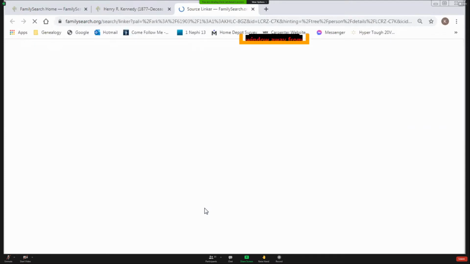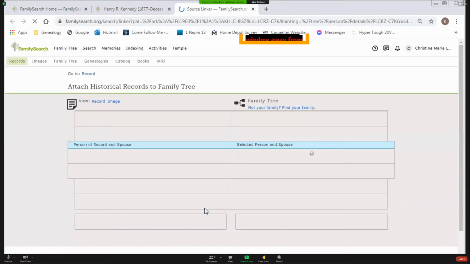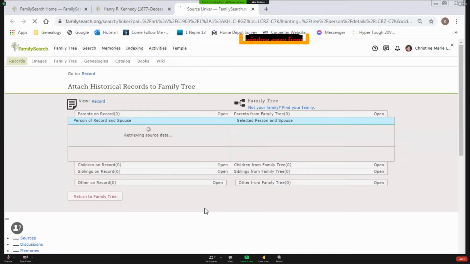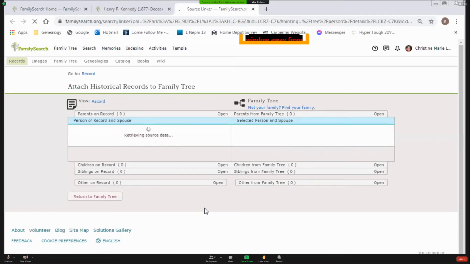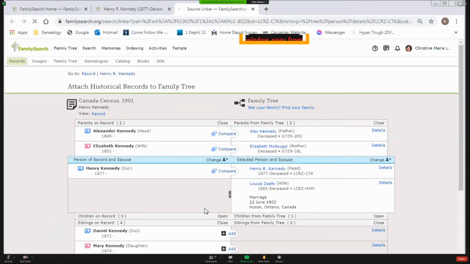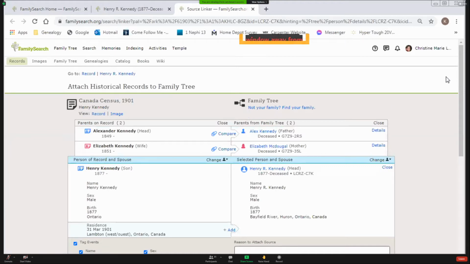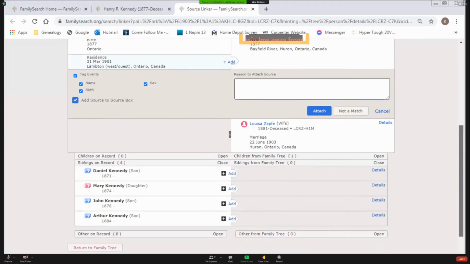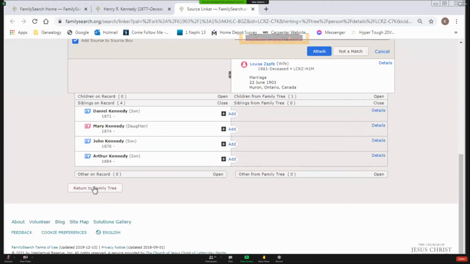Don't be scared about going into this, because if for any reason you say, I don't have time for it, I don't want to think about it and deal with it now, you can always back out of it. And right here, return to the family tree on the bottom left-hand side of this new window that's opened.